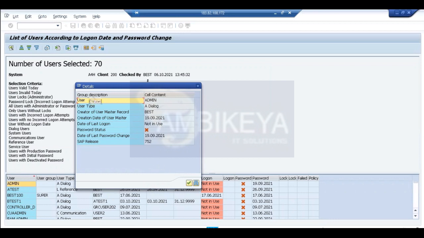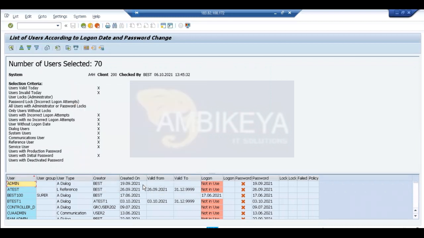So you can also check the last past. Actually, why did this pop-up come? It may be a click on detail of the user. Created on, password. These are the user routines. Logon not used means here you have the logon date. So at least that user has logged in sometime, the date on which he has done the password reset.